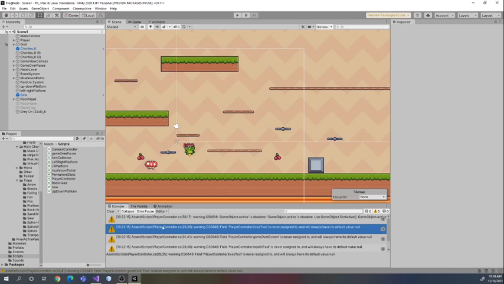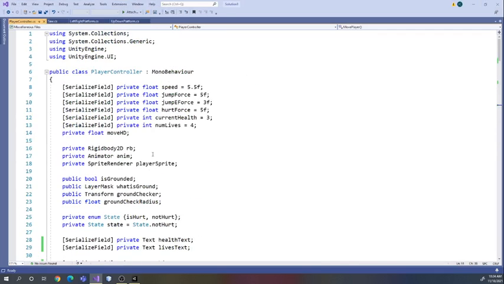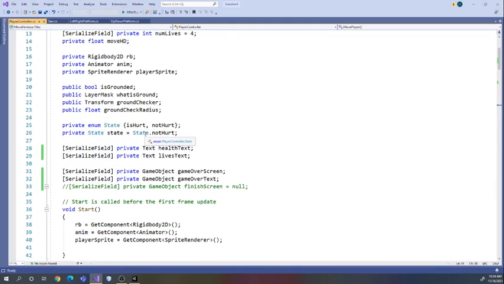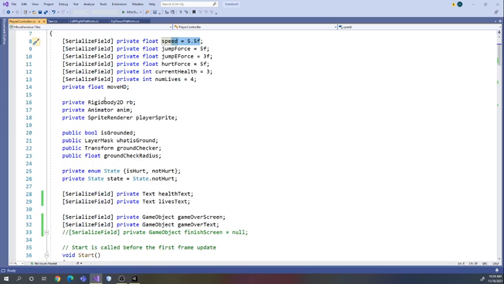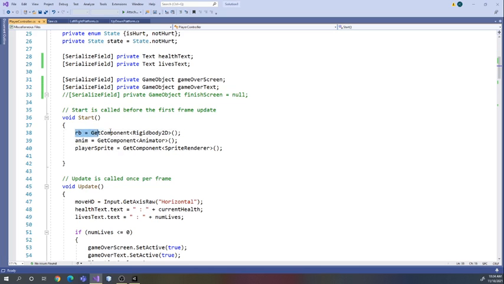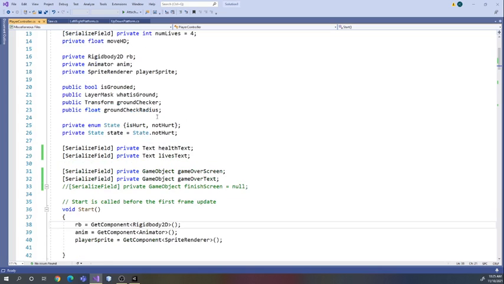So this is saying our player controller script at line 29. If you click on it, your player script will come up and then you can go to the lines where they are. Most of those warnings are there because we're never assigning these values. For example, in our player script, we create this private float called speed, and then we say what it equals. Same thing when we find a rigid body: we create this component called RB, but then down in our Start, we say what it actually equals, the rigid body component. So we're defining what it is.